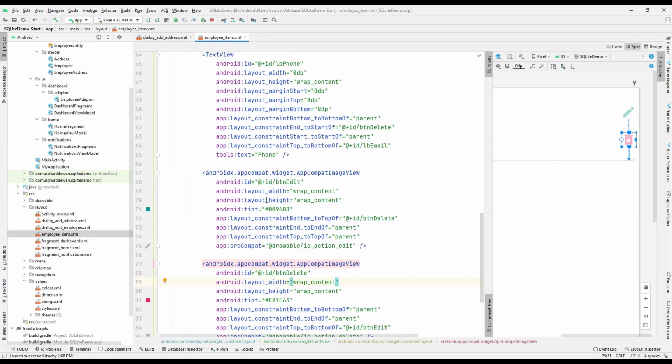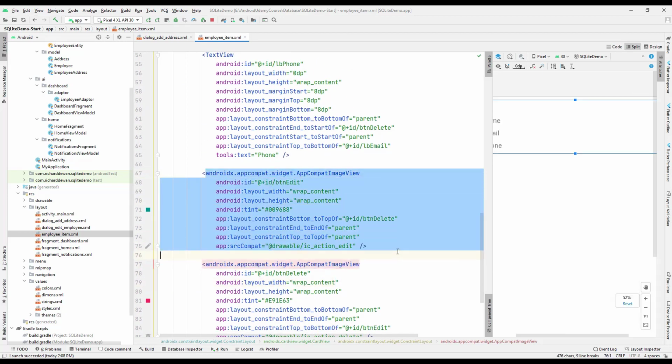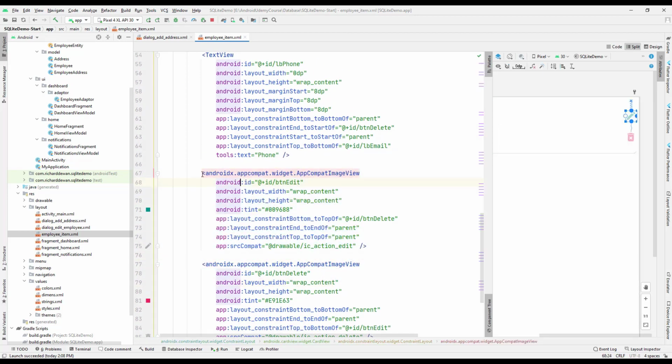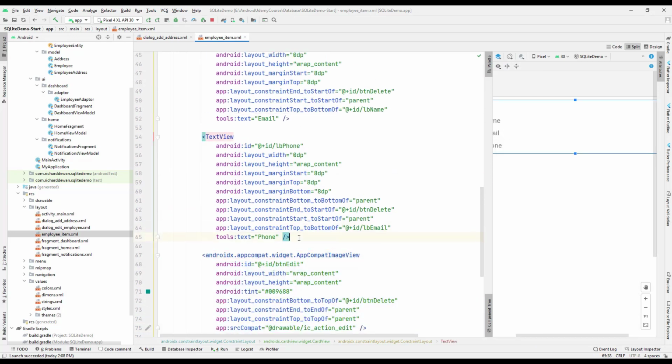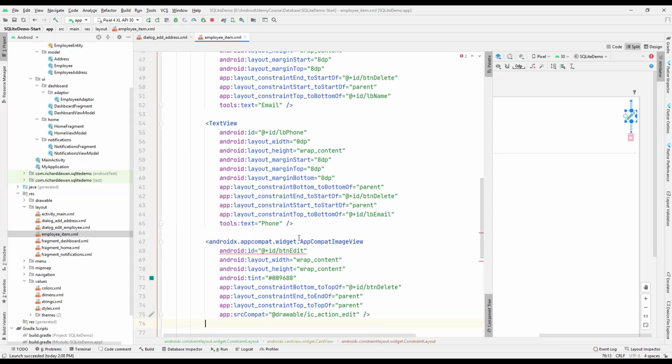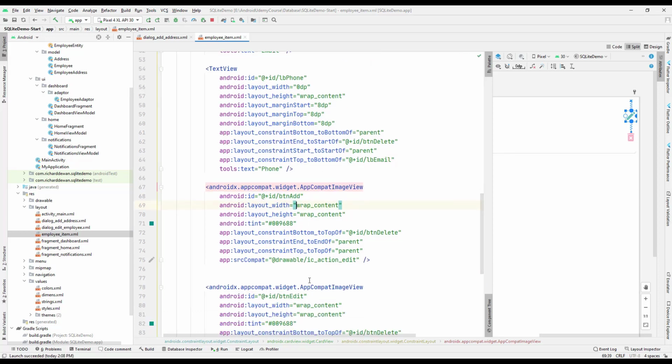So I'll just go to over here, just copy this one and just paste this on the top, and I'll just say button, let's say add the address, and then I will just action add of the address.